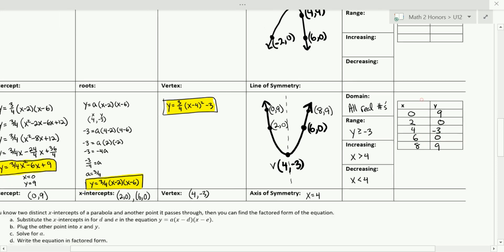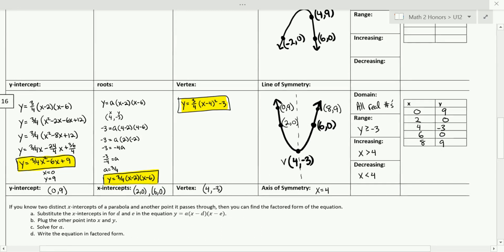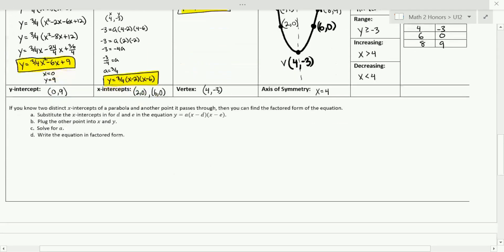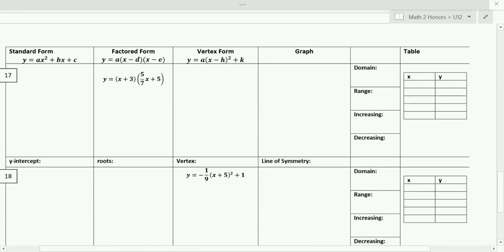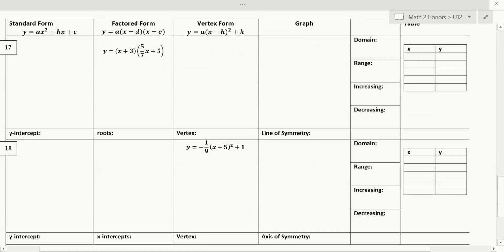And we did it. Give yourself a hand. Okay, so 15 will be like that. Any questions before we leave 16? All right, then one more problem on the next page. We're going to do 18 together. And 17 will be yours for homework. All right, so on 18, Robert, what's the vertex going to be?